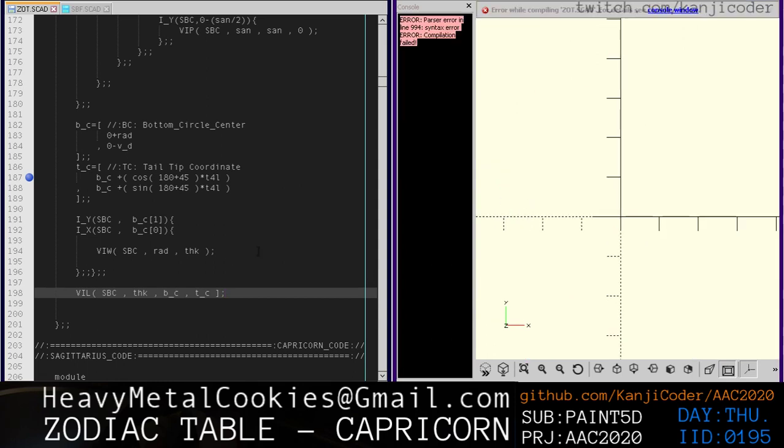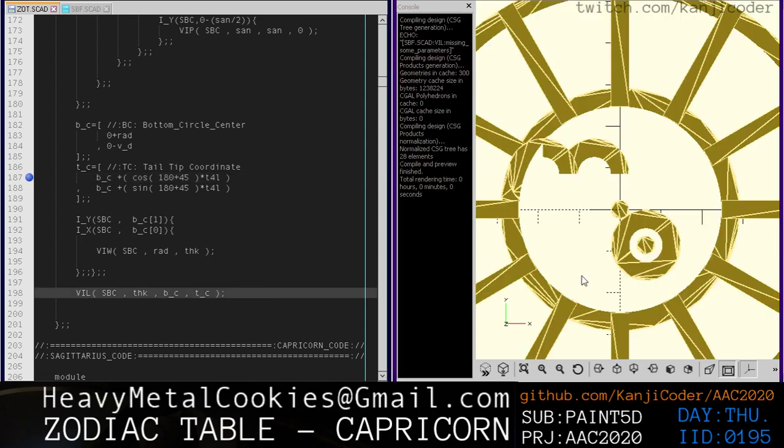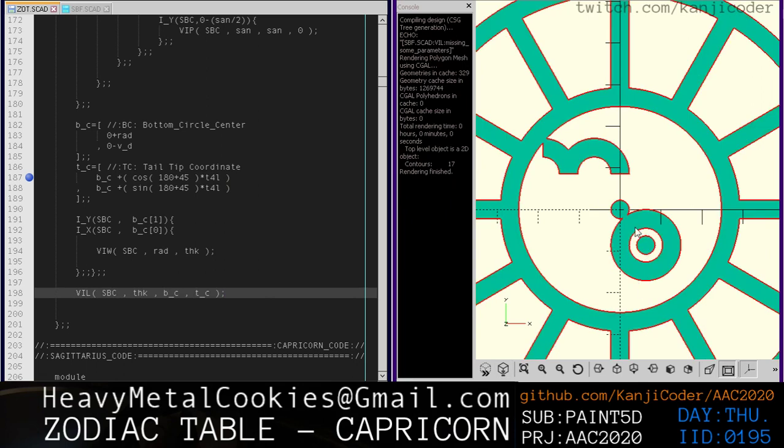F4. So we made a syntax error, so that sucks because now we got to hunt that down. Oh, well, first of all, that's not a square bracket at all. That's why. F4. Okay, cool. So this degree is wrong, right? So a lot of stuff is wrong here. So this BC is in the center. And is that correct? Is that where we wanted it? Yeah, that is actually where we wanted it, right? We actually did want BC in the center.